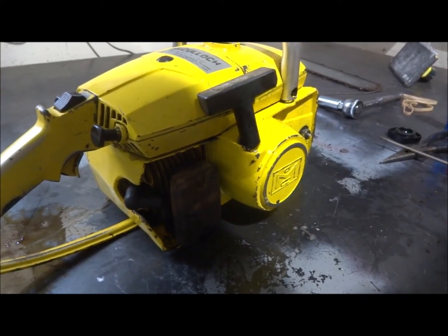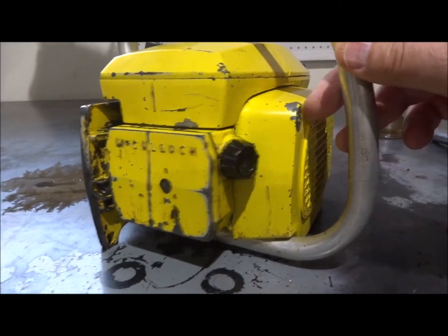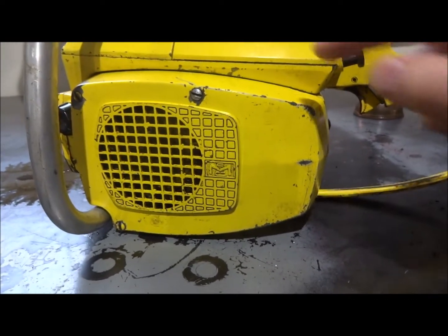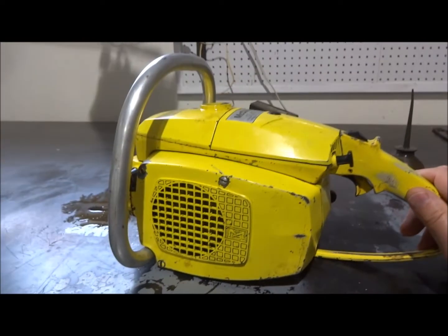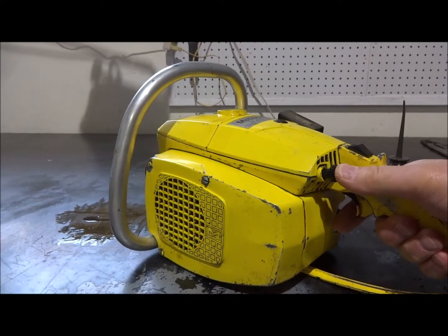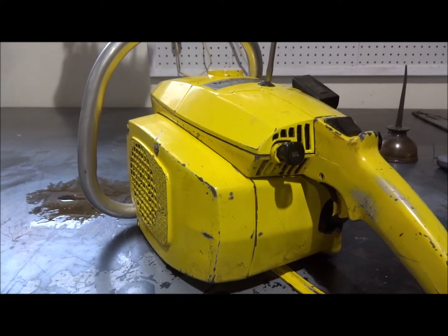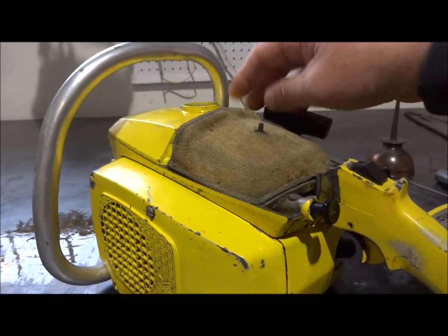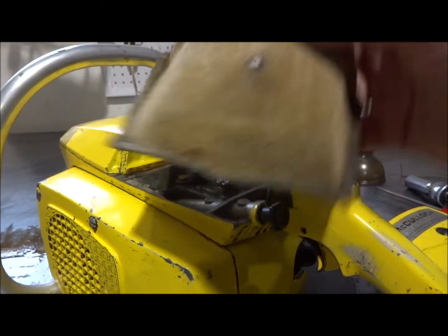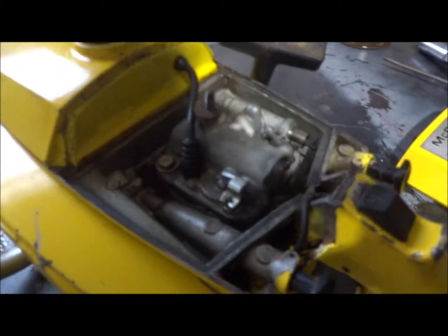This particular model, as I said, was the first one that they built, and it doesn't have an automatic oiler. The 110 series didn't have an automatic oiler. Shortly after they introduced this one, they introduced the 210, which does have an automatic oiler. So this one is a manual oiler, and it's also got the Bullfrog type McCulloch carburetor. This is the original air filter, and it doesn't look too awfully bad, which tells me again that it didn't have a lot of use. But that's the Bullfrog type carburetor that lays flat in there.